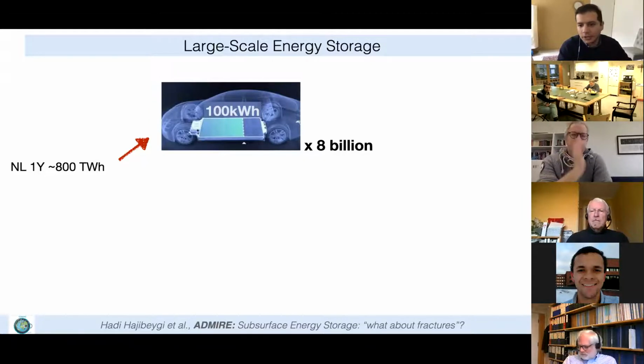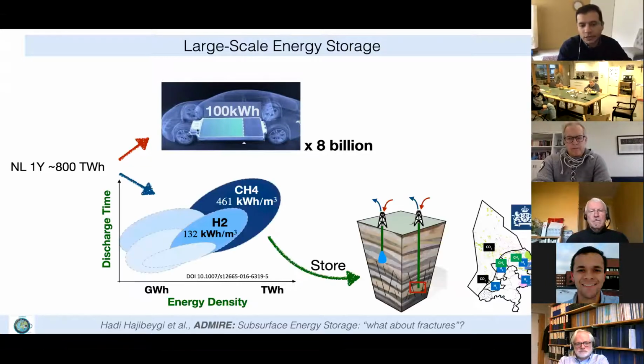Then you are going to think about alternatives, because not only about the capacity, but also these batteries would require a lot of mining and a lot of materials, and they are not as green as the end product would look like. So alternatively, you could think of converting the renewable energy by electrochemical processes to different shapes or forms of energy. Hydrogen is one, green methane, for which you consume CO2 with the green hydrogen, is another.